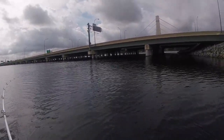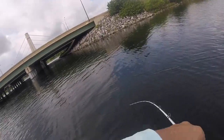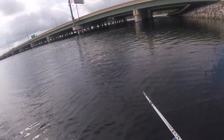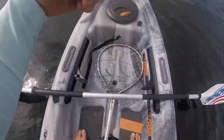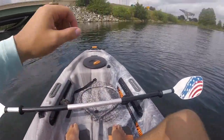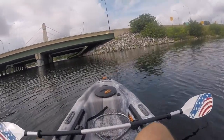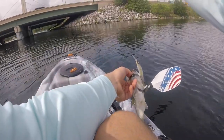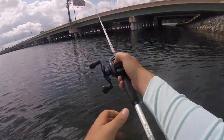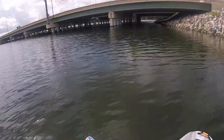It pays to have a couple choices. Makes searching new waters very easy, very efficient. The 3 depth changes with the same profile bait. You can keep the bait size consistent and the action consistent, and you can change just your depth, which is huge. In fishing, you want to limit the amount of variables that you're changing. You want to change one thing at a time, because as soon as you get results, if you change more than one thing, there is no way of knowing what thing made the difference. This is why I love the 110 family of sizes, because I can control the variables. That's what makes them just one of my ultimate confidence baits anywhere I go.